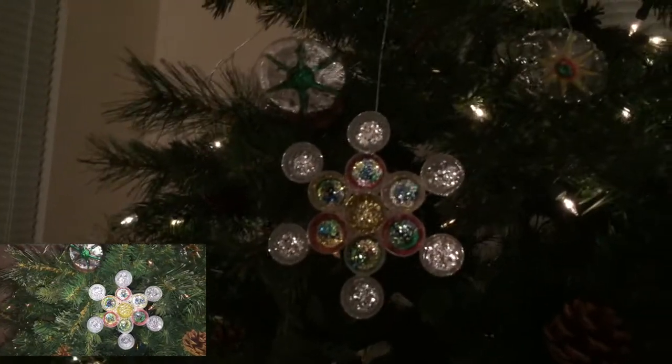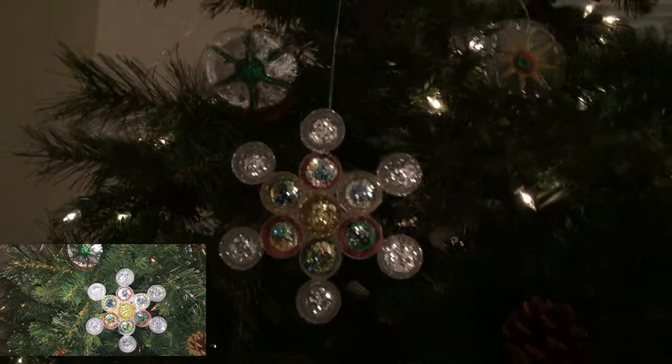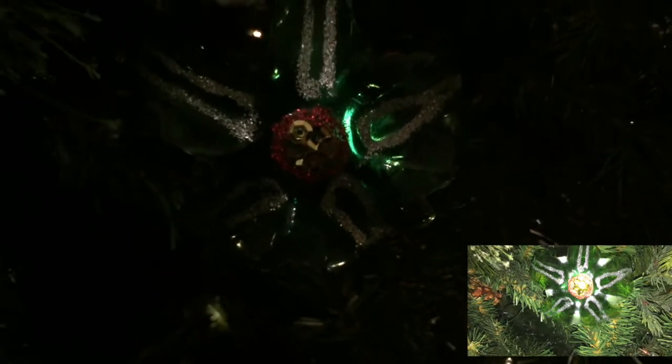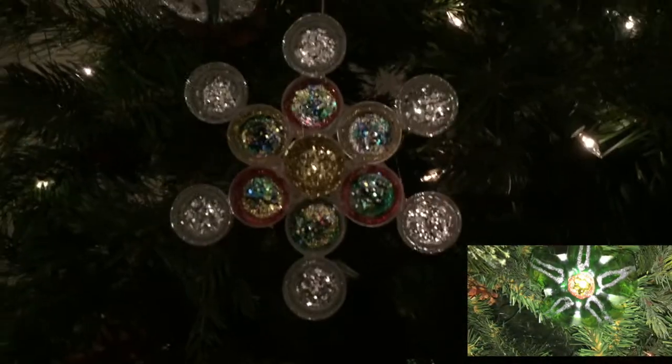Here are the finished products we put on our tree. We haven't put the rest of our decorations on yet. These are the first ornaments on here. This one is probably one of my favorites, as well as this one down here. Again, I think this is made out of a 7-Up bottle. This is out of the caps. And these are all great. I thought he did a great job.